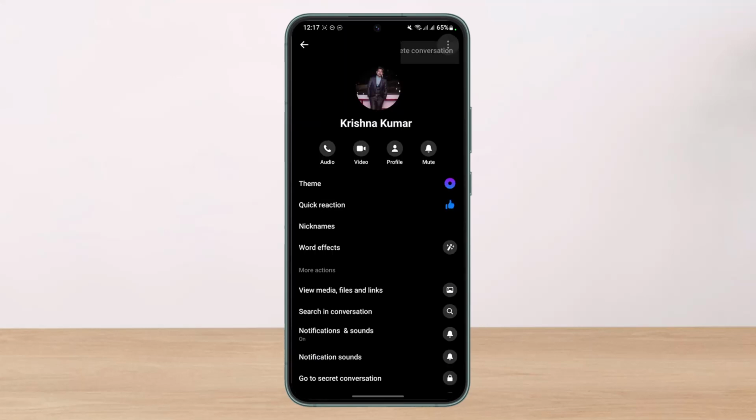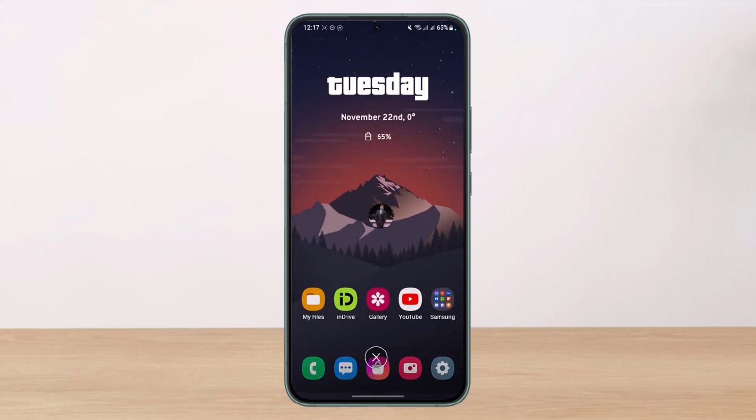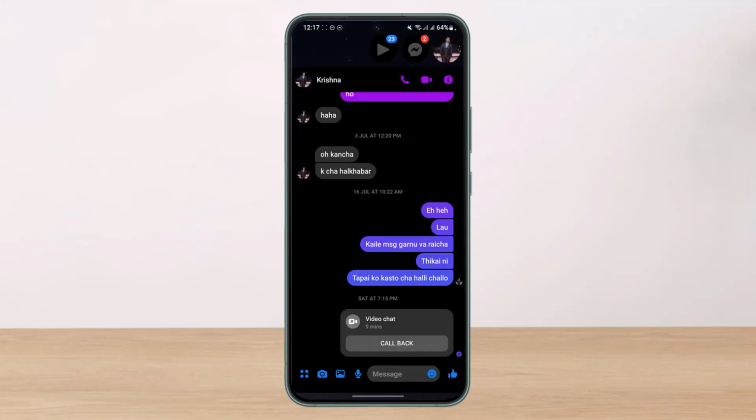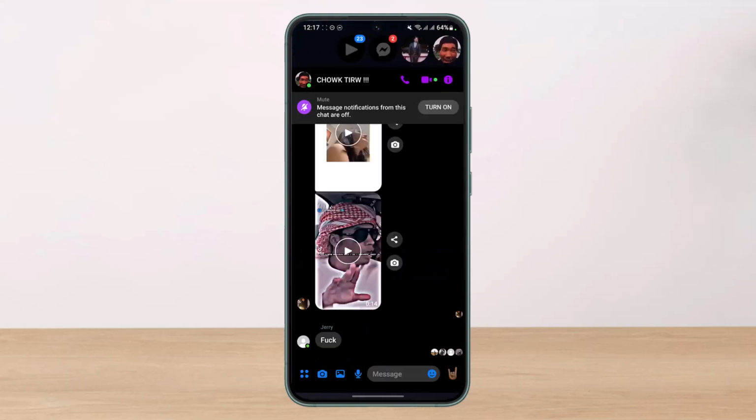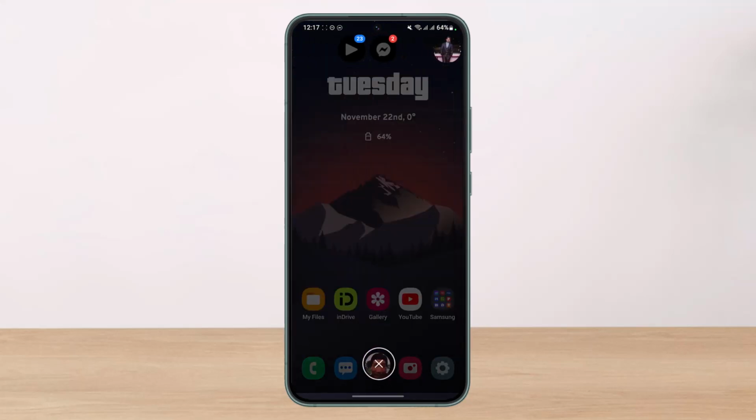Now you can come back and then simply open up a chat thread in that way, and just like that you can see a little chat thread hovering over the screen. Now you can also go ahead and open any of the other chat threads as well that you want to, and just like that you will successfully be able to open up chat threads and fix this on Messenger.